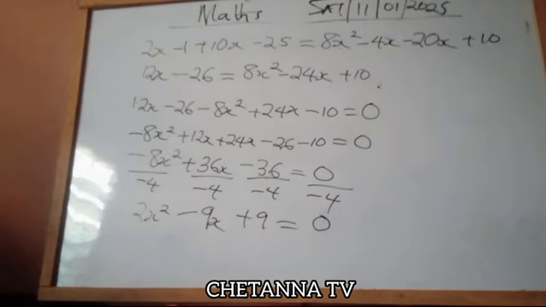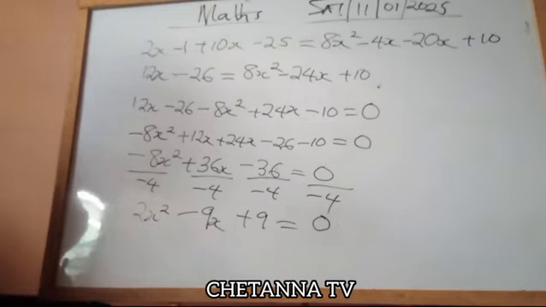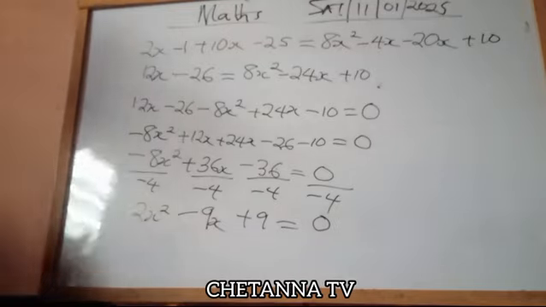Are you done? So what do we do here now? Tell me what we do here. We multiply: 2 times 9 is 18. What are the factors of 18 that if you add them, you get minus 9? Consider 6 and 3. Check their signs. Minus 6 times minus 3 is plus 18, then minus 6 plus minus 3 is minus 9. Good.